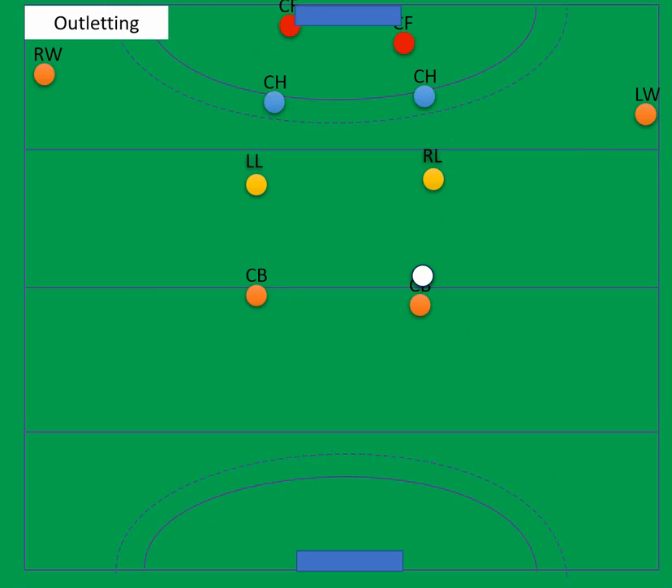What about if we have the ball high up in the pitch? The wing backs are really promoted high, asking loads of questions. What does the defence do here? Do they mark centrally with all their players, or do they try to mark the whole pitch? If they try to mark the whole pitch, there's space in the middle. If they keep all their players tight, there's space on the wings. You have to look out for that. You've got these six central players really asking questions.